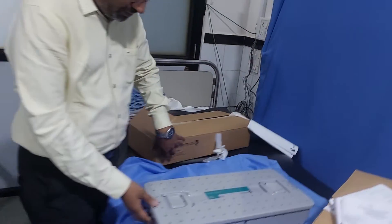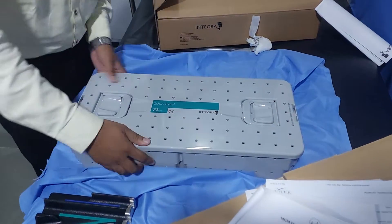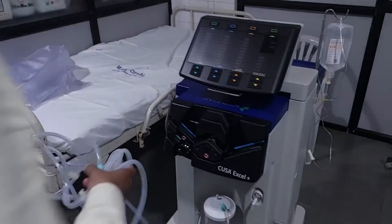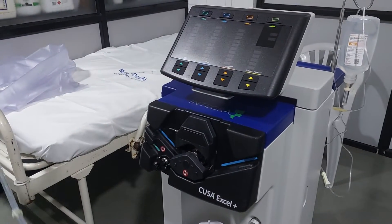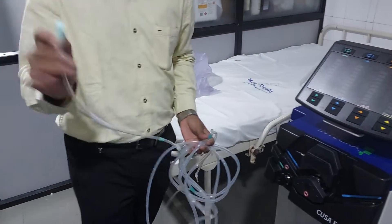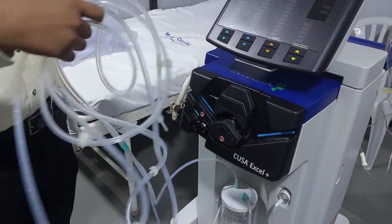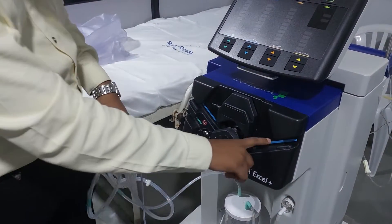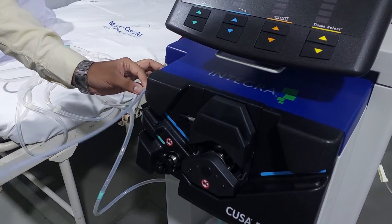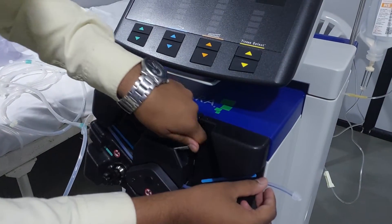This is a tray provided for autoclave ETO or plasma sterilization. First we have to remove this tubing. They have provided color coding everywhere. This knob opening we have to fix. They have also provided a small tubing here with color coding. You have to keep it in this way, take this, remove it out, and then close it.